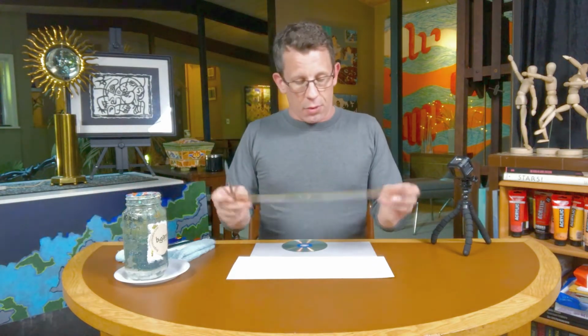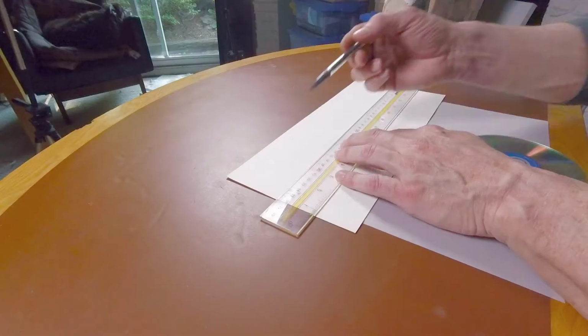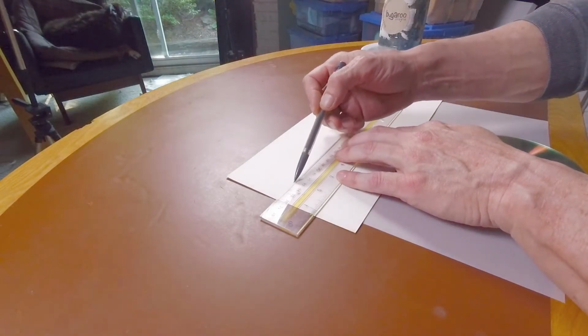So for this one, we're going to use the watercolor pencils. So you're going to need your round object again. And in this case, I'm going to put a line. We're going to create two color wheels. The first color wheel is going to be just like the first one that uses the primary and secondary colors. The second color wheel is going to incorporate the primary, secondary, and tertiary, or third level of colors. So the first thing we're going to do is put a light horizontal line across the paper.